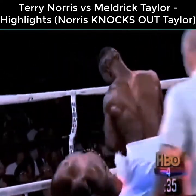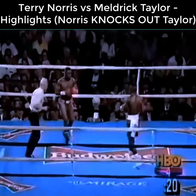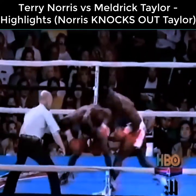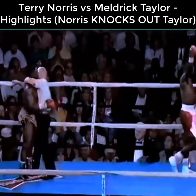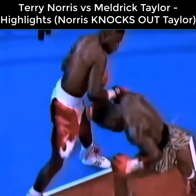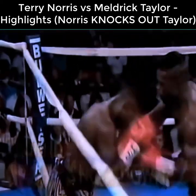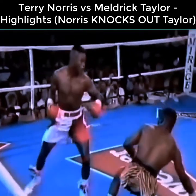He doesn't know how to clinch. He thinks that as Norris throws, he's going to get a chance to land one in return. Norris with another solid right — Meldrick is woozy on the ropes. Second knockdown. Here comes Terry Norris to try to finish him off. There's no free knockdown rule, keep that in mind. And there's no quit in Meldrick Taylor. A decision for Lane to make — he's very close to stopping it. And there it is, rightful decision. He got nailed. That's the danger of getting in close, George — it was that shot right by the ear. So Norris is indeed a clever boxer, he's a puncher.